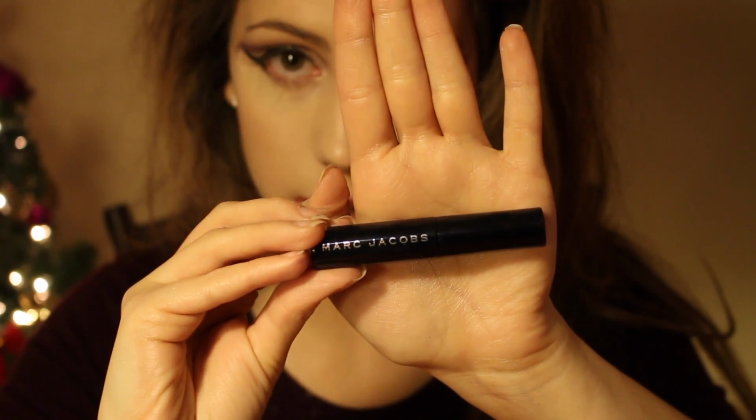Now you're going to want to make sure this dries, because if you open your eye all the way up too quick after doing this, you'll get sparkle all where you don't want it. Okay, so now I'm going to be applying mascara, and I'm going to be using the Marc Jacobs. This is the Black Cure mascara, and it as well is in travel size. Small but mighty.